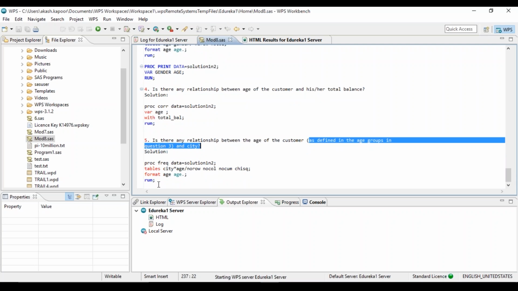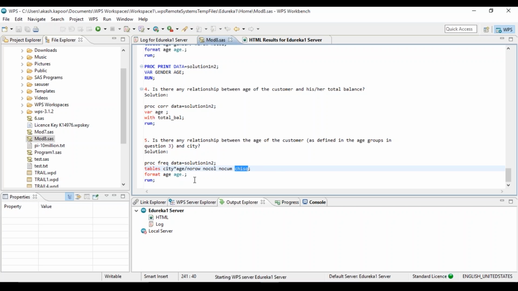So what we do is we use a chi-square test. A chi-square test is a test of association, whether the two variables are associated or not. So there is a null hypothesis that they are not associated, or independent, and the alternate hypothesis is that they are associated.